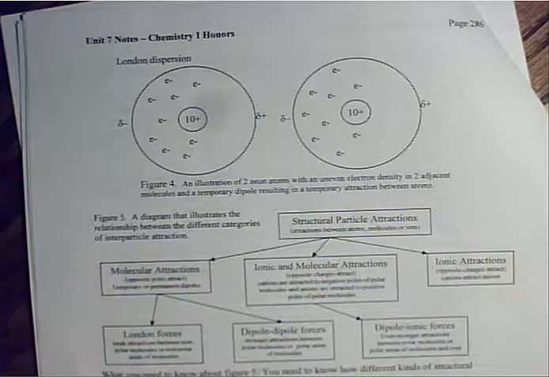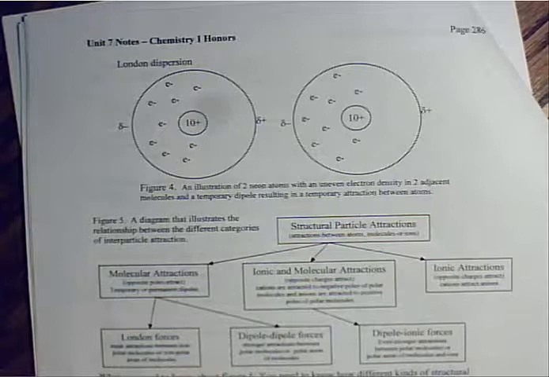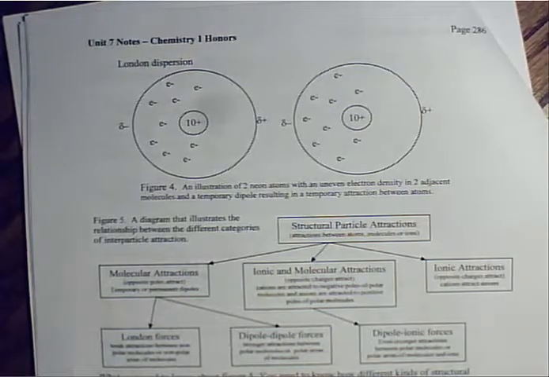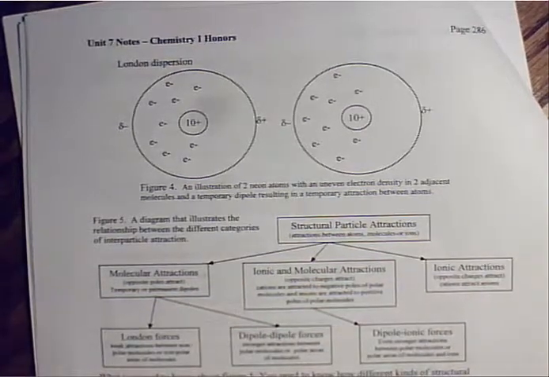What does this happen with? Everything? Non-polar molecules? Actually, it happens with everything, okay, but it's only pronounced enough to make a difference with non-polar molecules. If you've got a polar molecule, the polar parts of the molecule kind of take over. All right, because it's there all the time, it's stronger, it's more important than the non-polar part. We'll talk about how that relationship works in a few minutes, okay?